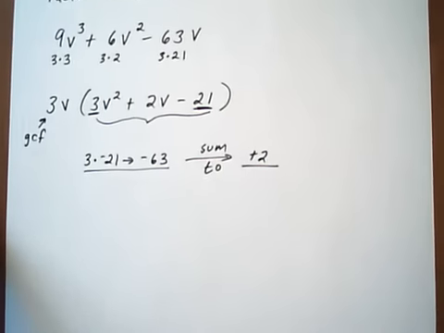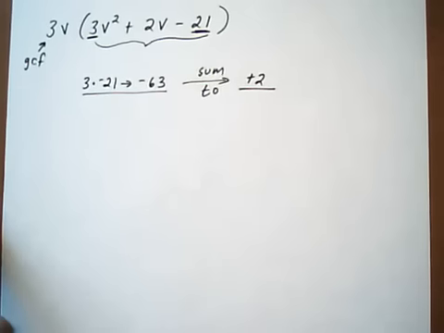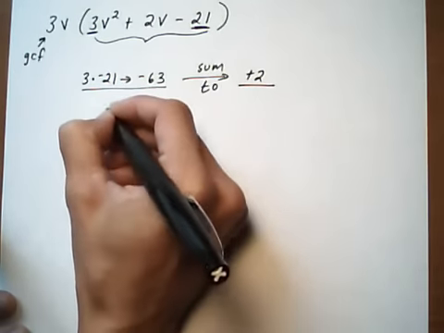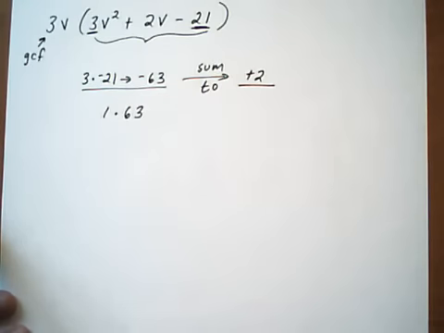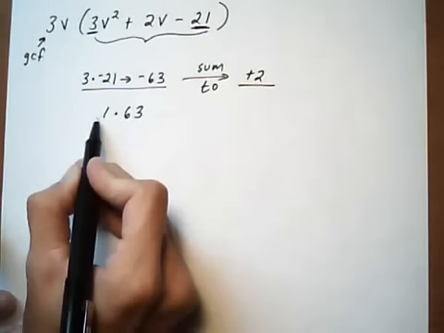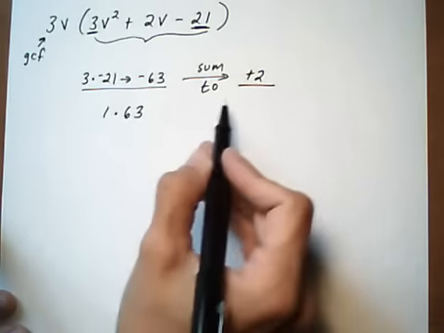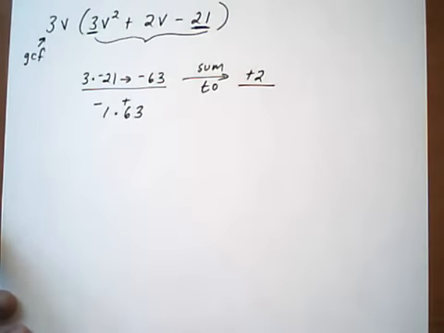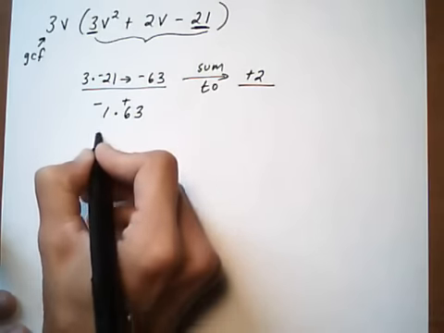Now if you don't see it jumping out at you what the factors are that work, right, because 9 and 7 are going to work here, then what you want to do is start listing out the possibilities. And start chronologically 1 times the number, 63, and now it has to be a negative, which means these must be opposite signs. And if they're opposite signs, plus minus, and they're adding to a positive, I need to give the positive to the larger number. And then you start going up, so 2 doesn't work.